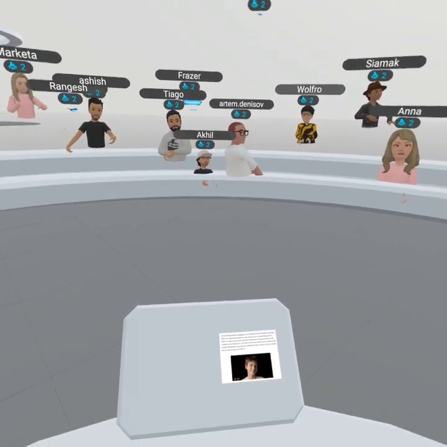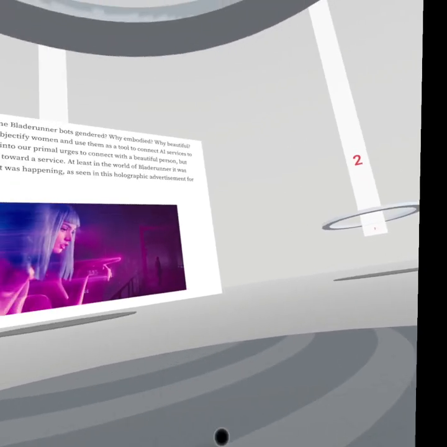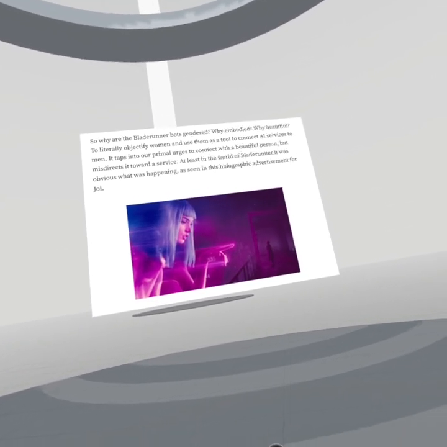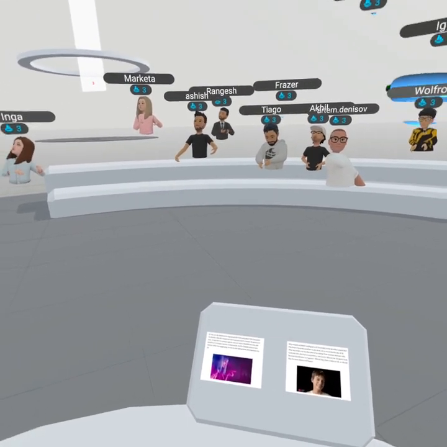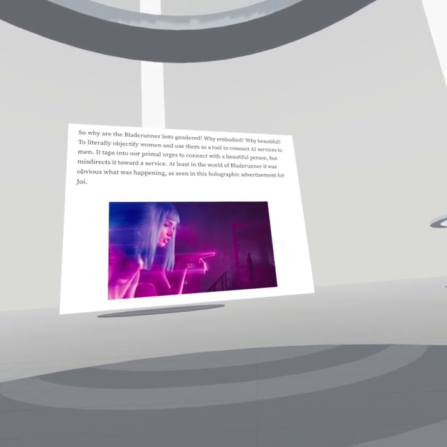Does anybody have any issues with that? To me, it feels very much like Blade Runner, where the character Joi is this beautiful character who's basically the virtual girlfriend to the main character.